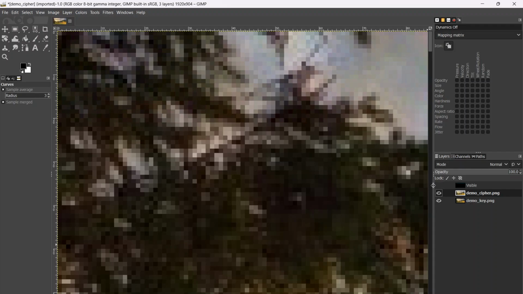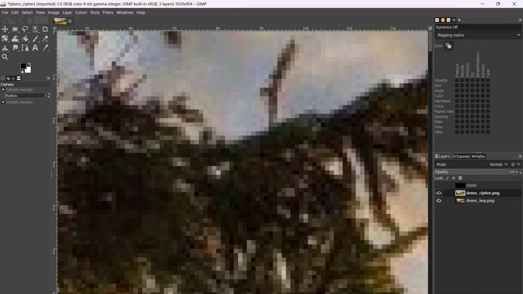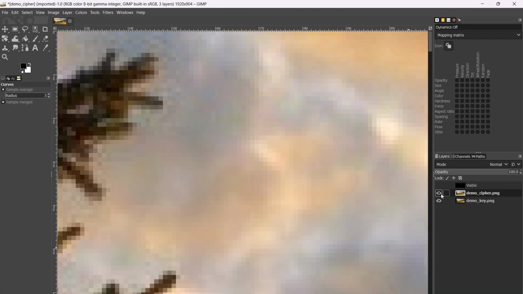Okay, the YouTube compression's not going to really show this very well, but I'm seeing it a lot. Big changes here, and the quality of the noise. Can't really see it in the branches of this tree. Over here, as we get into the clouds and stuff, it's a little more visible, but still very much invisible, to the point where no one would have any idea that something was hiding here.